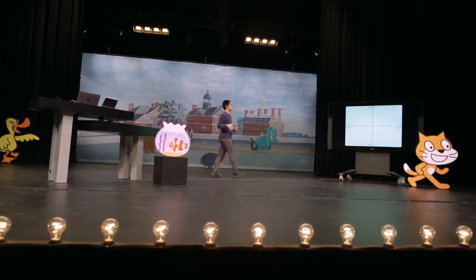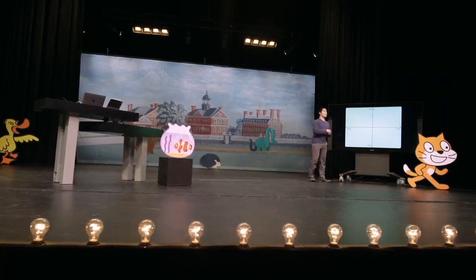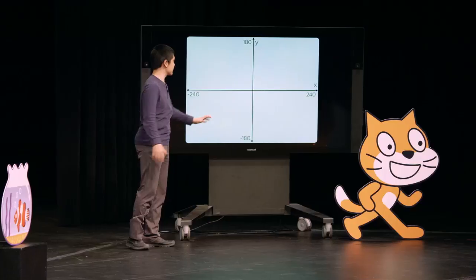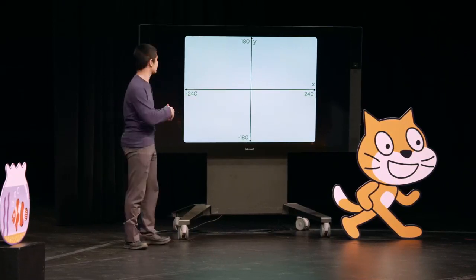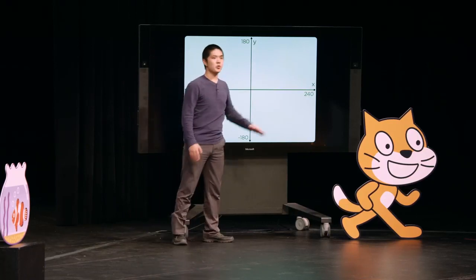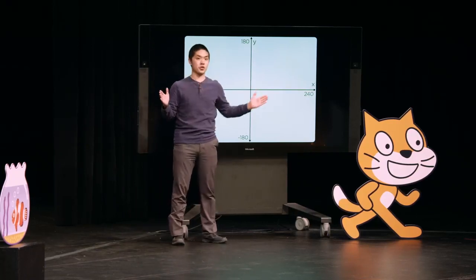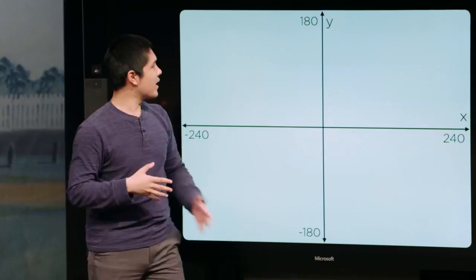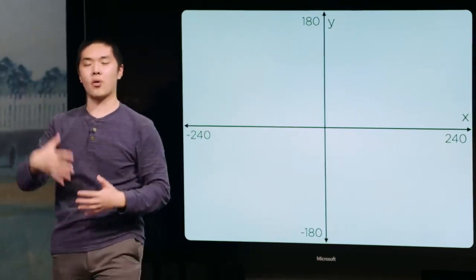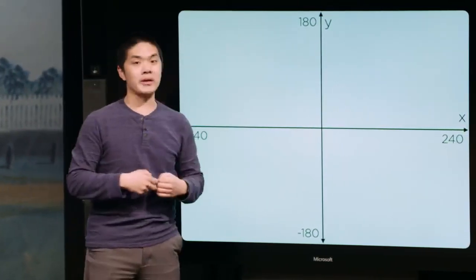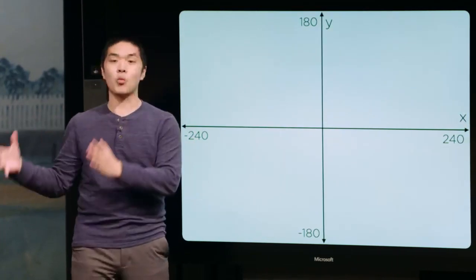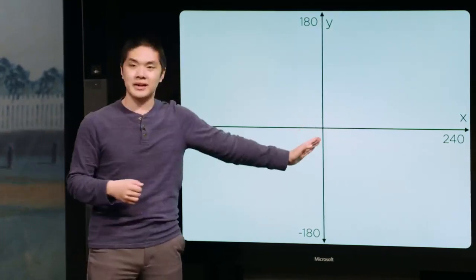So sprites in Scratch exist on the stage, and in particular, they exist at a particular location on that stage, which is organized into an xy coordinate grid. And so if you imagine that this rectangle here is the stage, this looks similar to an xy coordinate grid you might have seen in a geometry class, for example, where we have the x value, which just represents how far to the left or to the right is our character on the stage. And we have the y value, which represents how far up or down the sprite is on the stage as well. The perfect center of the stage is 0, 0. If x is equal to 0 and y is equal to 0, then our sprite's going to be exactly at the middle of the stage.